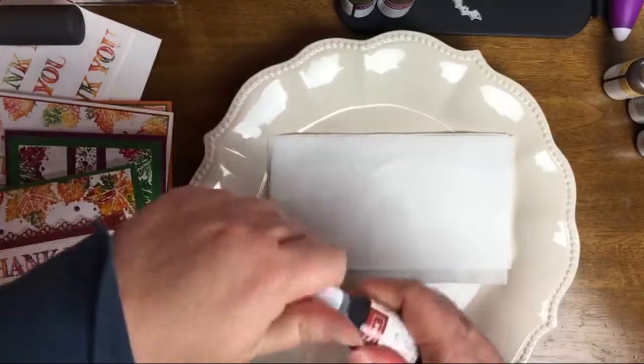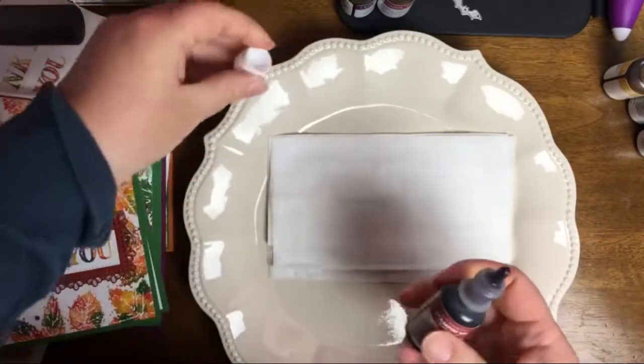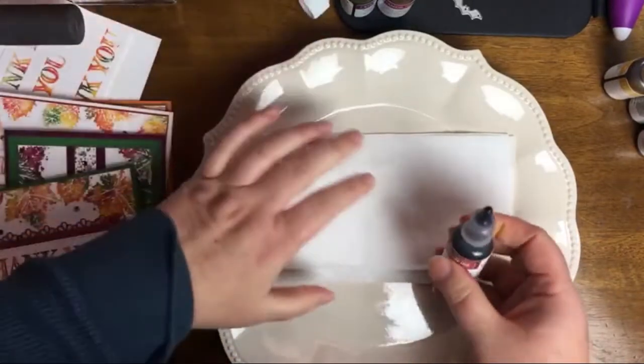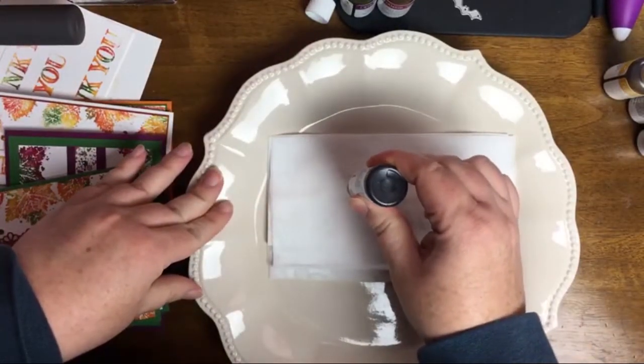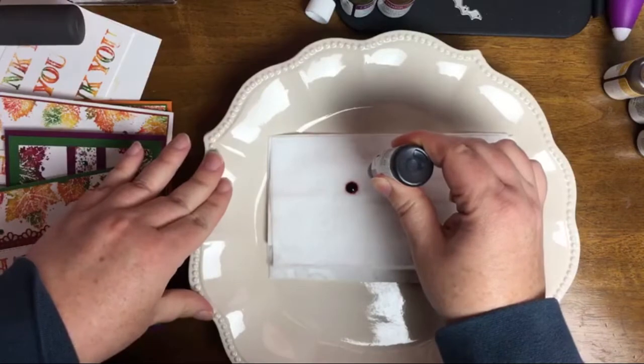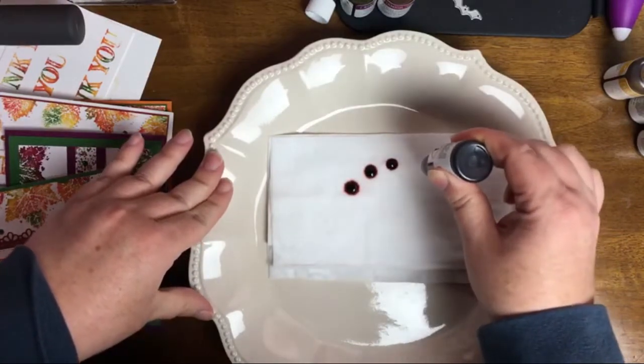And then I'm going to go random. So I don't have any particular type of pattern that I want to do with my reinkers, but I want to get a larger area. So we're just going to start putting our reinker ink down.